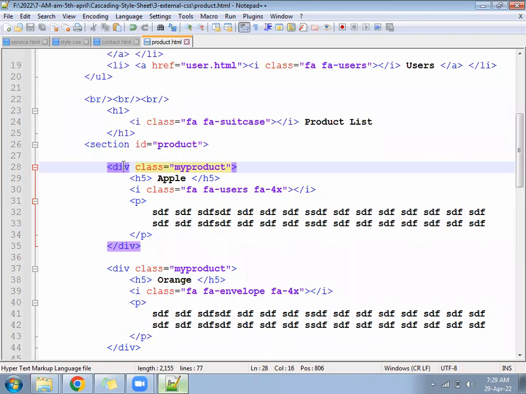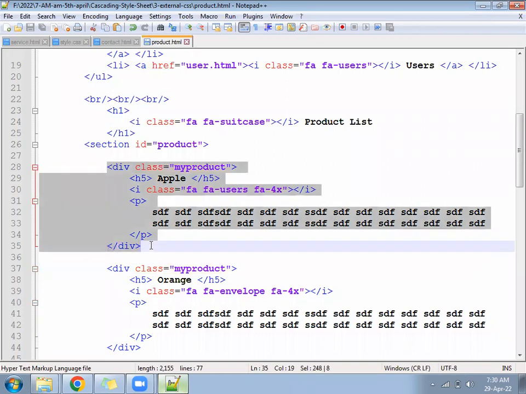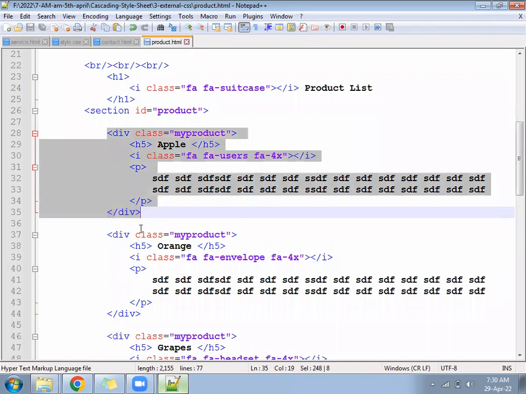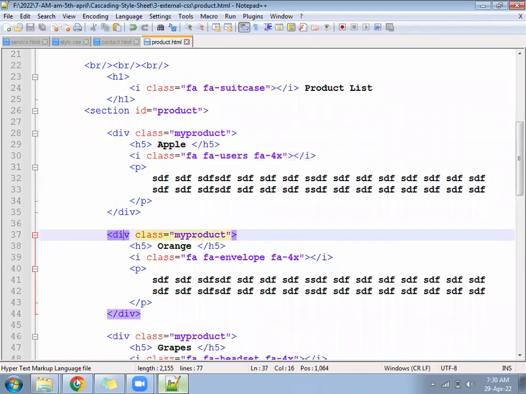4x will represent, 1x means 16 pixels. If you write 4x, 64 pixels will come, the font size, the height and width of the icon. Now after adding that, you can create one division, my product, and copy paste it 4 times.